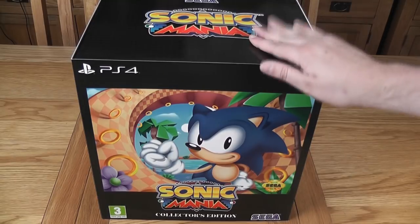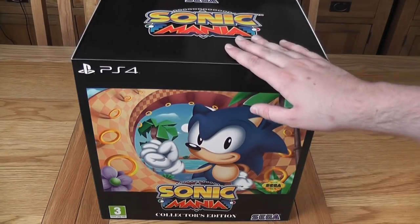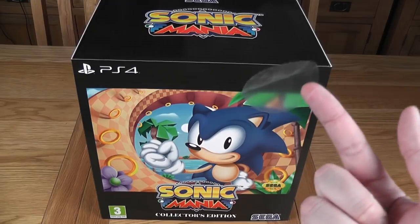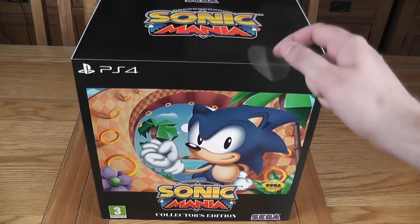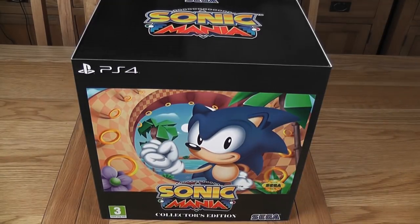And yeah, I've not opened this up yet. I've not had a look inside it. Literally, the only thing I've done is take off the sticky labels that were around it. And I'm actually going to show you these because I'm quite impressed. That's what they were like. Now, they do look a bit see-through, but these peeled off very easily and they did not leave any damage at all on the box. So, big thumbs up there.